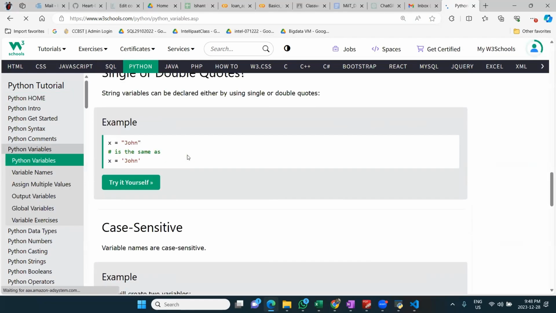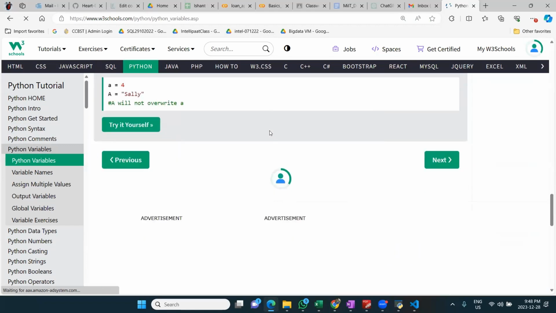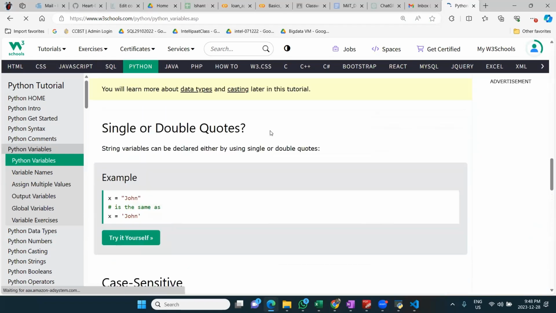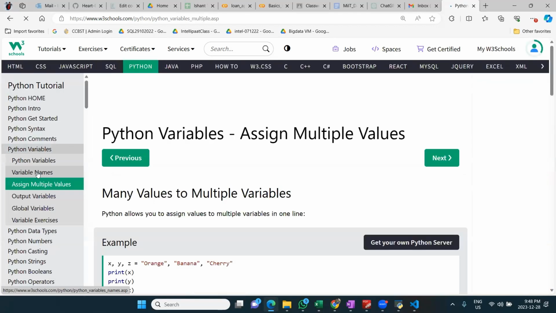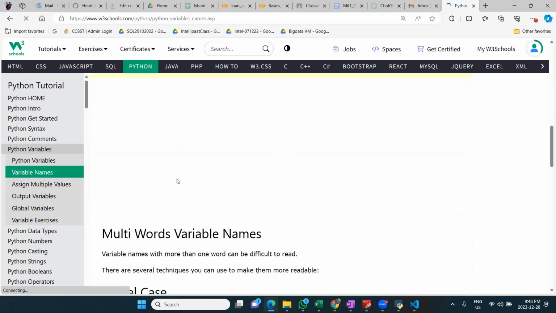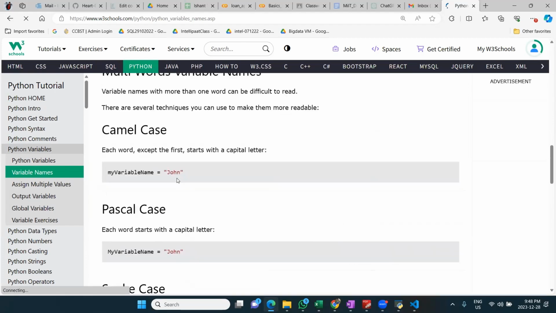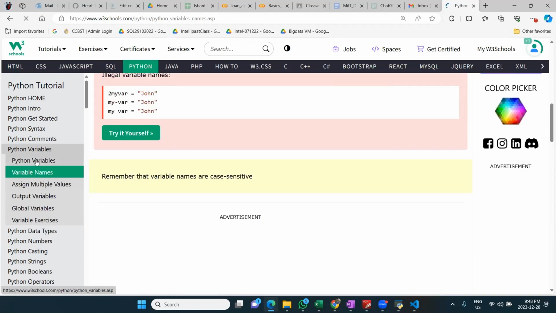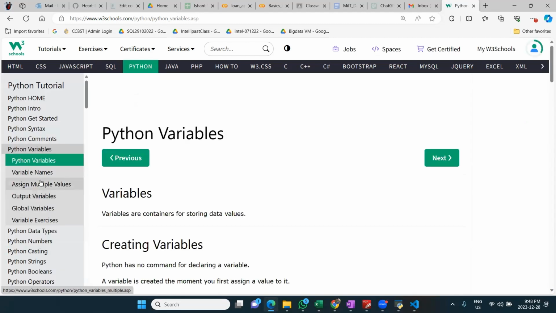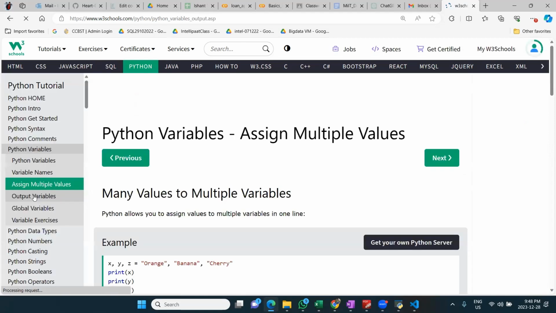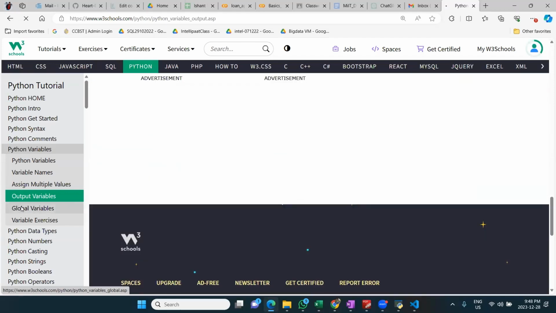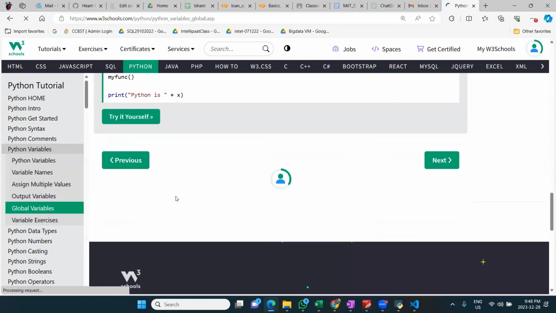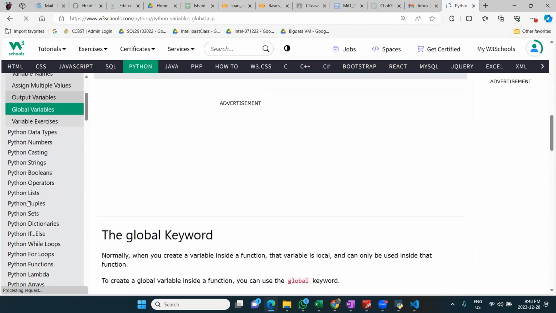Whenever you assign variables, there are rules here. I'm not able to find the page.